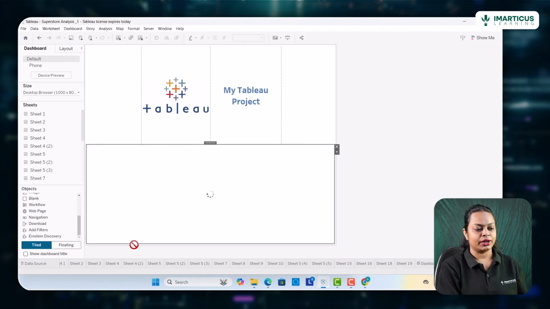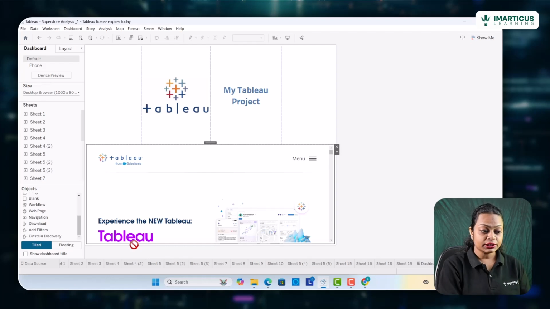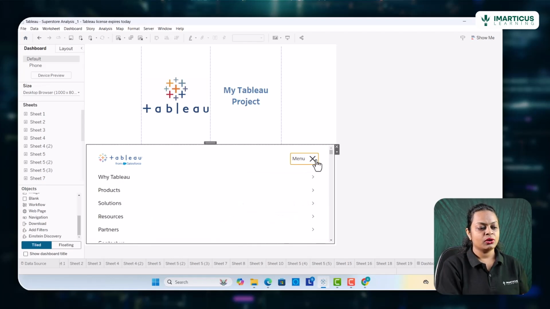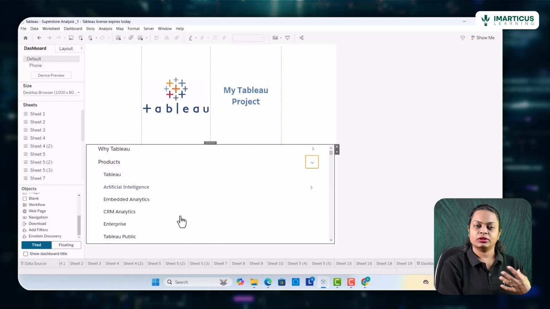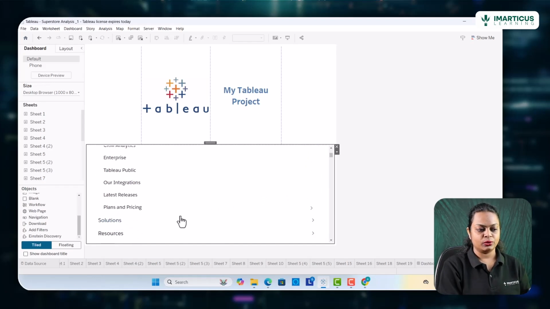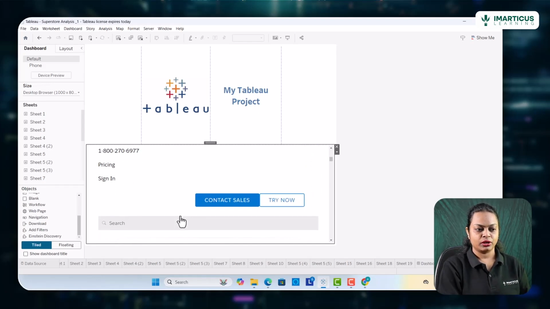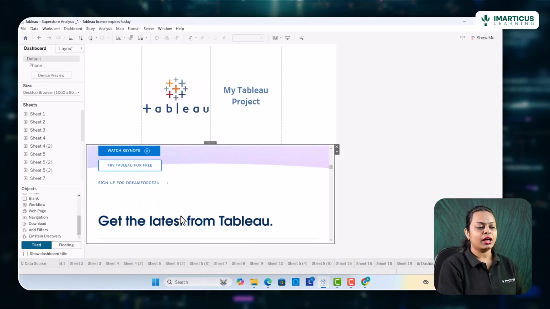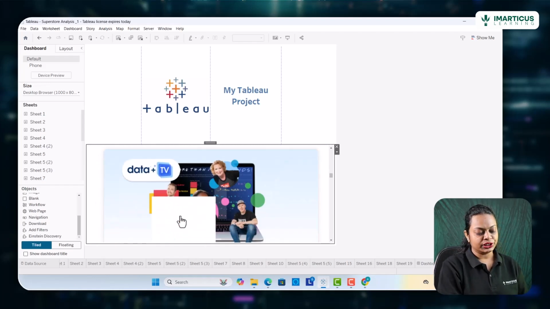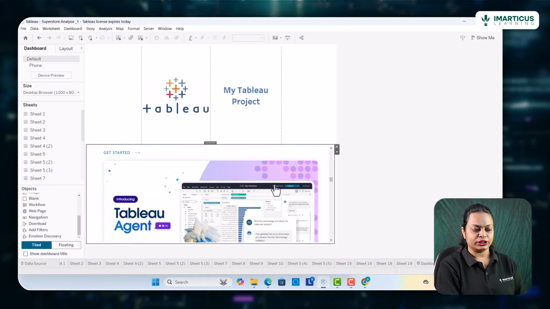Let's say if I'm trying to deep dive into the products that Tableau offers, you can see the exact same page is available over here, and you can work upon it at the runtime. So all of this is going to be a kind of dynamic object that you are going to incorporate into your dashboard. Okay, so this is something about the web page object that can be added into the dashboard.